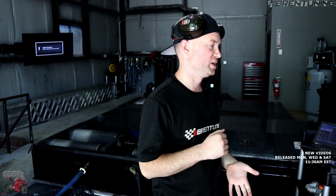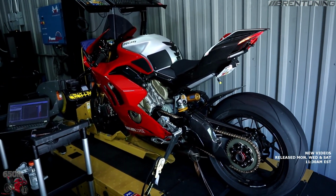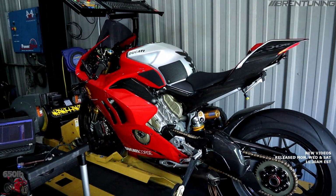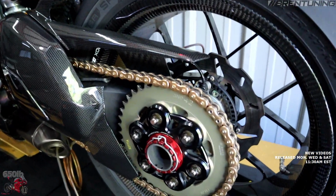So we started with Chris's V4R and my personal V4 to try to figure out how to do this, get in this bike. It took about 2 years. Wow. I know you were hounding me when you first got yours. Yes. Very slow process. Still figuring out stuff even up to this week.